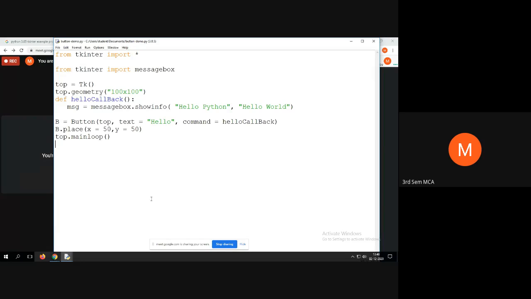One is how to create a button, then how to write a function to make it event driven. When you want to make it event driven, for example, if you consider a mouse click as an event, what action is to be taken when you press the button? That will be defined by the functionality written for that button. Similarly, we'll see how to create a canvas, then how to create a checkbox.